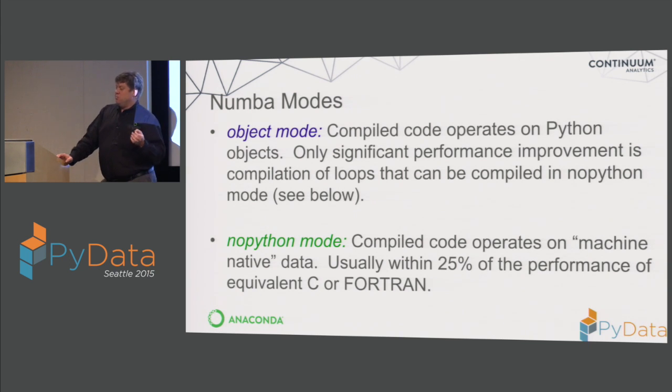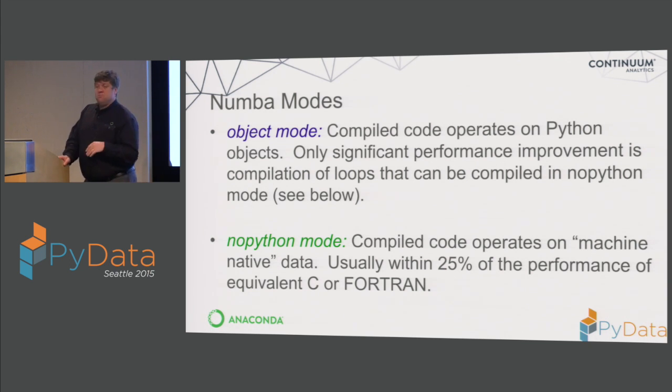There is something called no Python mode where it doesn't change what Numba's trying to do. All it does is change what Numba tells you. If you ask for no Python mode, then it says, give me an error if you can't do it. Don't just go to this other object mode. Because there's just 2 use cases. Some people want to add the JIT and then have it keep working even if it didn't get faster. They don't want suddenly their code to break. Other people are trying to do hotspot analysis, really trying to develop. They want to know if it's not working so they can fix it. So you have basically those 2 concepts, those 2 modes.